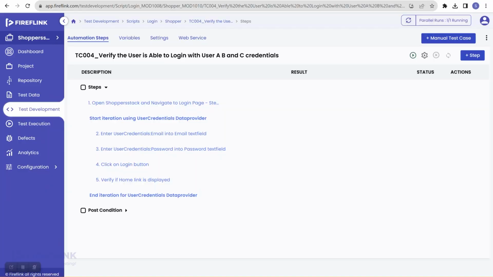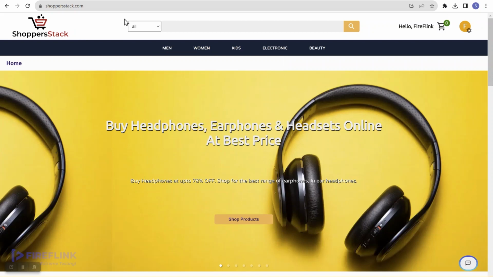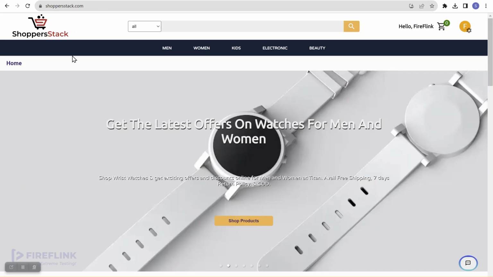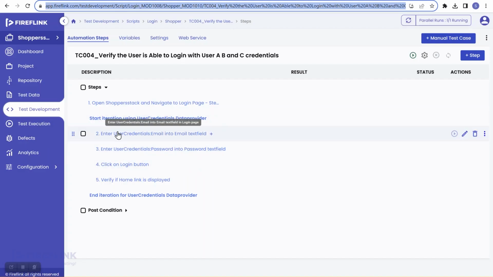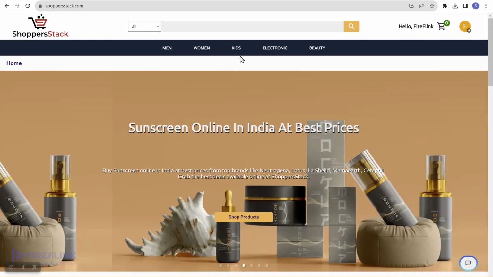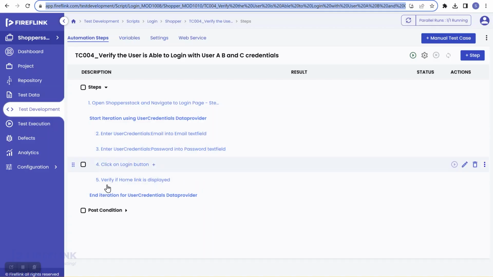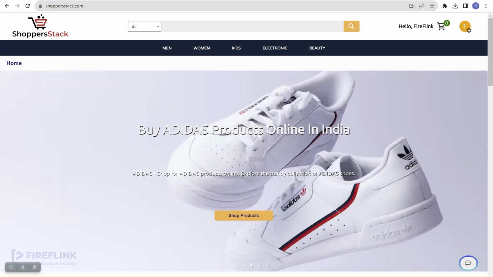Now, in order to repeat the iteration, what do I have to do? I have to be in the login page. Am I right? Because when the fifth step is over, I will be landing in the home page. So I want to navigate to the login page from this home page in order to repeat the iteration, right? Because the first step of iteration is nothing but enter email ID. But here in the home page, do I have any email ID text field to enter? No, right? I still have to add a few more steps to navigate myself to the login page.